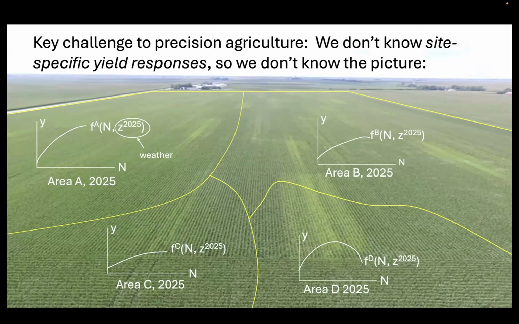The point of precision agriculture, and the challenge, is that in general we do not know what this picture looks like. Even though we have brilliant engineering that hooks tractors up to satellites, and you can use computer programs to put different amounts of an input in different places, really nobody knows very much about how to vary inputs in different places to make more money. We just don't know what this picture looks like.